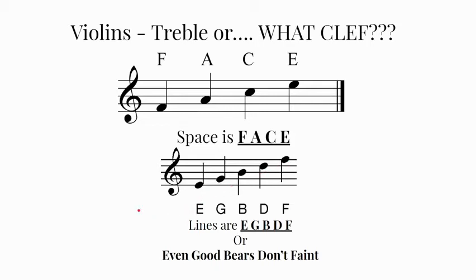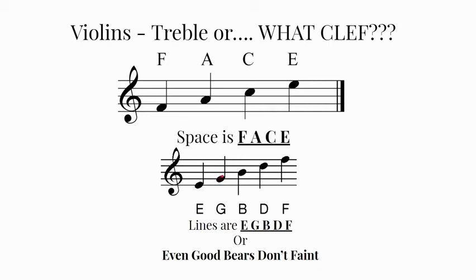So, as we're going through and reading our note letters, what we can see here, if we start all the way at the bottom, we have our E. And if we go to our next note, that note is actually going to be on the space because we go from a line to a space. And then we'll go from a space to a line. So E here, going up one note, takes us to this F in the space. Then F is going to move up a line to G here.